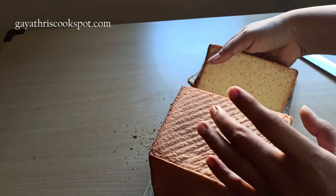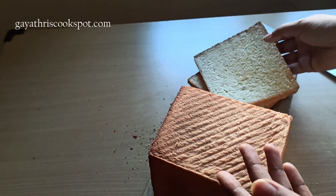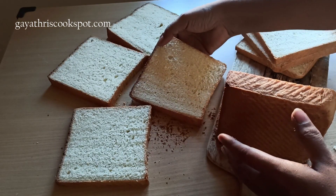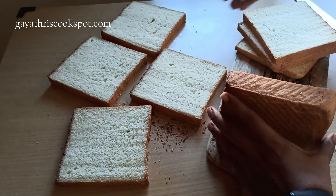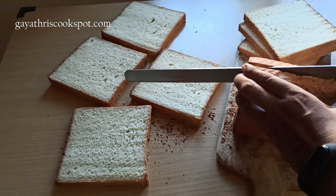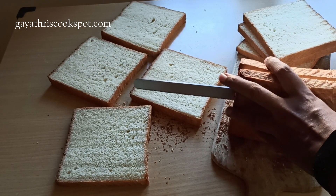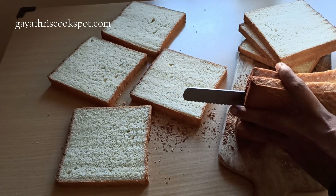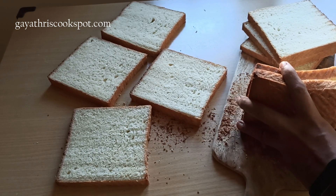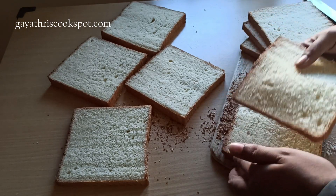You can also bake this in a normal 4 inches by 4 inches by 8 inches tin, or a 7 and a half inch loaf tin — any type of tin works. You can also bake it as rolls, sandwich bread, or hot dog rolls. The recipe is very versatile and you can use it to get any kind of bread you want.